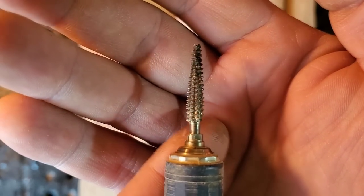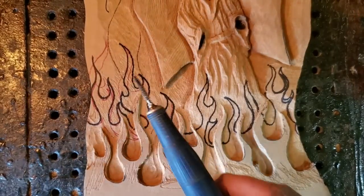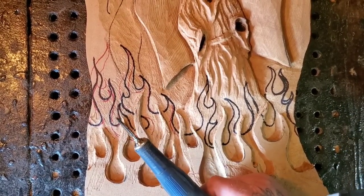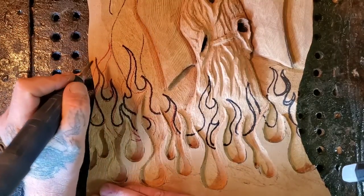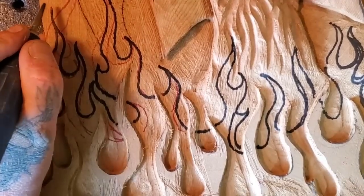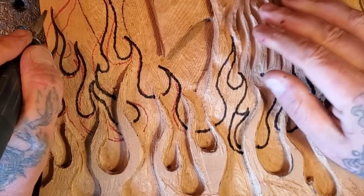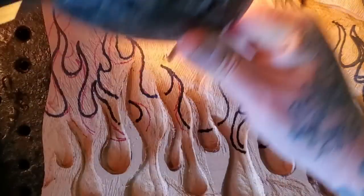I got my Kutzall Extreme Taper Burr on my Ram Micro Carver, okay? And I'm going to cut straight up and down on all the lines. Let's get some better lighting here. Lighting's very important, guys. See, I got this lamp. I can move it all the way around everywhere on my table.